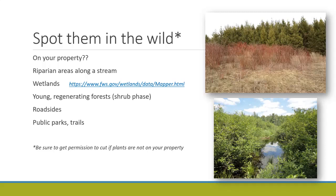Likewise, any riparian or streamside areas that are along the stream that are wet, that's where these shrubs are likely to grow. Wetlands as well are very good sources for these types of plants, especially because wetlands are generally, in most cases, untouched, so they have a lot of vegetation growing. The Fish and Wildlife Service has a really great map that you can search around for, and it'll tell you all the designated wetlands in our areas. So that's a great tool if you're looking for spots.